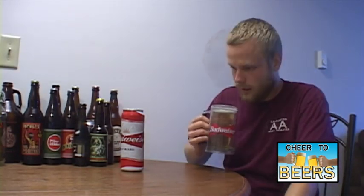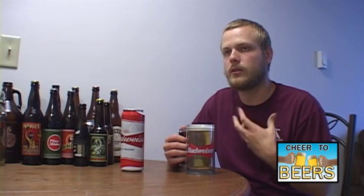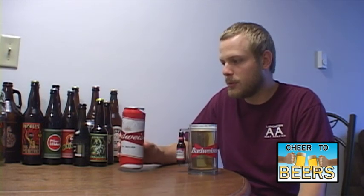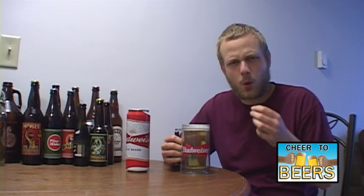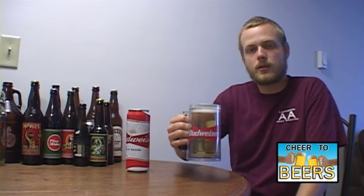Let's give this beer a smell. Right up front you can tell there's a lot of sweetness — you can tell it's an adjunct lager, you get that smell. It's not a great smelling beer; these beers aren't made to be good smelling beers. Most people drink from the can or the bottle. You get this kind of corn smell — the rice doesn't really have a smell so you're not really getting that. You're getting just this kind of sweet malt, corn smell, and maybe a very, very tiny bit of hops.